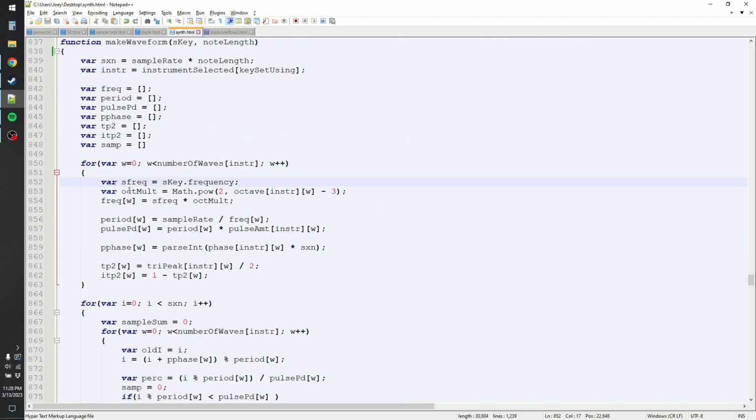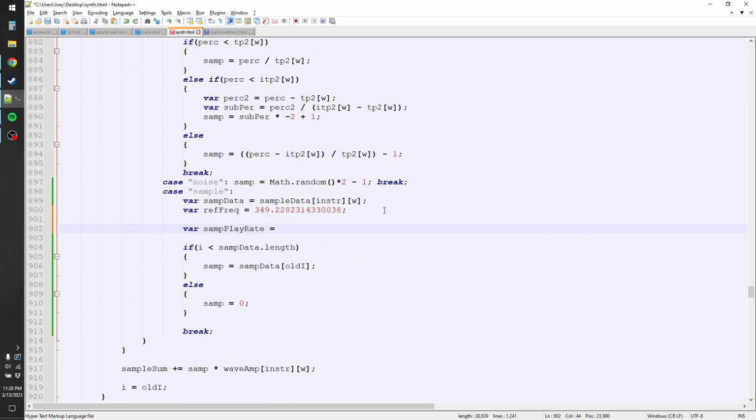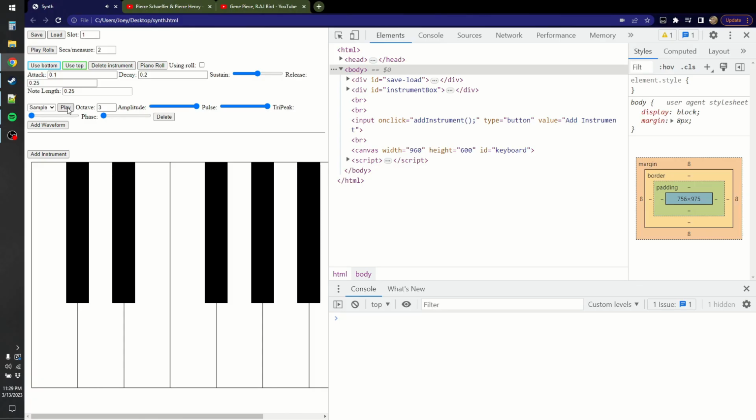And now up here we know that the s freq is the frequency of the note that we're hitting. I can get the play rate by doing something like s freq divided by reference freq. We multiply that play rate by our i, or iterator, through the sample frequency, and then we're probably going to need to parseInt it because otherwise it won't be an actual index. We should then have different playbacks maybe? I don't know, we'll see. That's the actual sample I got.